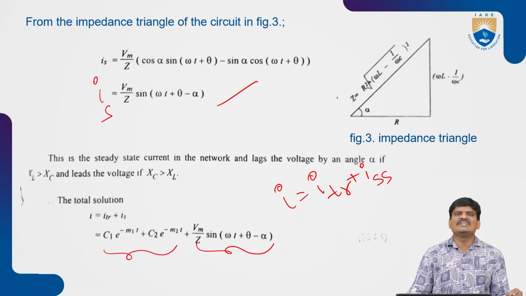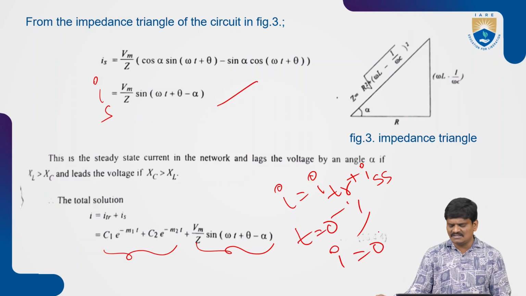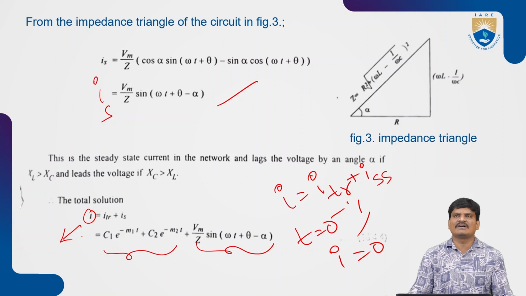But you can see here, in case of the transient response of a current, there are two constant parameters present, C1 and C2, and we can calculate the value of C1 and C2 by using the initial conditions of the switch, that is, at t equal to 0 minus the current flowing in the circuit is 0. By utilizing those conditions, you can get the value of C1 and C2. After substituting, you will get the final value, or complete solution, or total solution of a current. This is how you need to calculate the different types of responses for a series RLC circuit with an AC supply. We'll meet in the next class and we will discuss some other combinations.